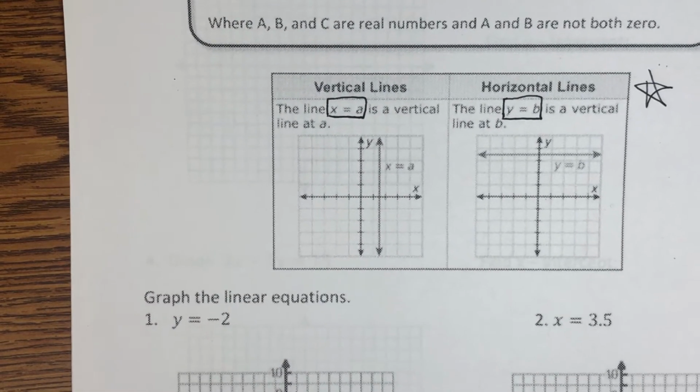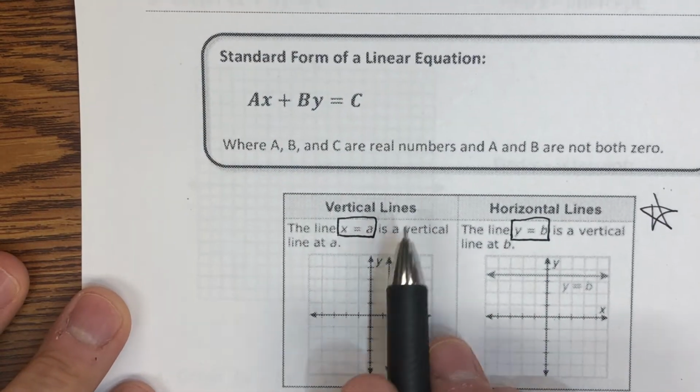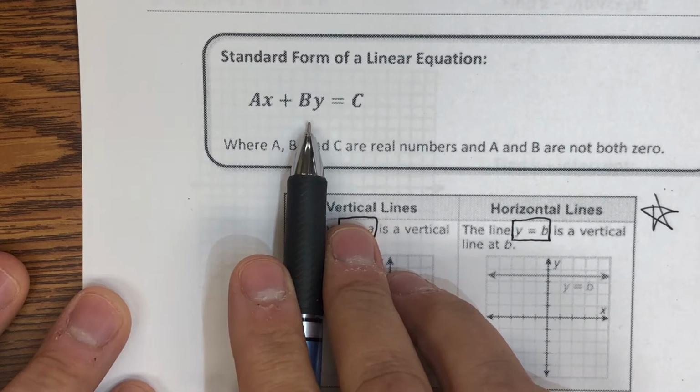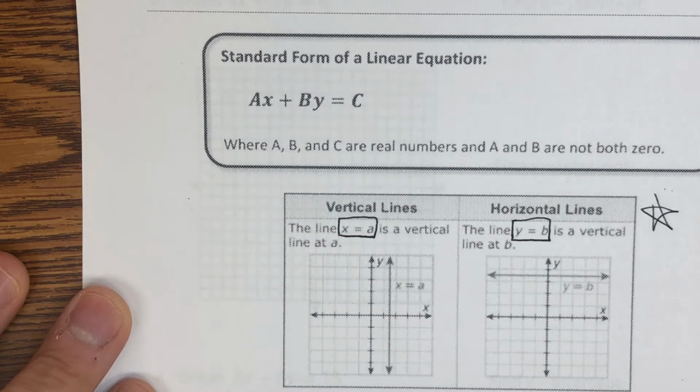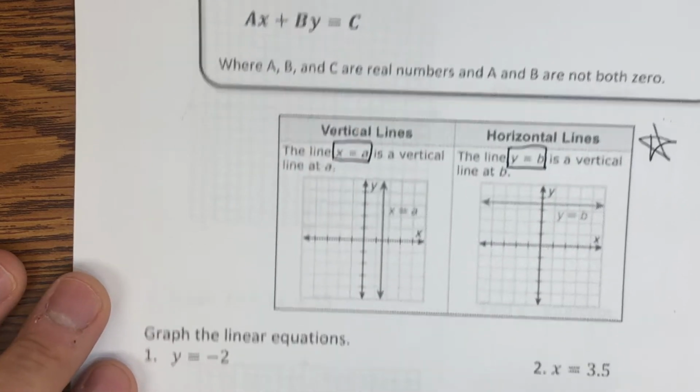So our first one, backing up just 1 second here. The reason why we forget these is after we see a whole bunch in the form with x and y, then we forget, well, it just has y equals. What do I do? It just says x equals. What do I do? Keep it simple. X equals, y equals, vertical line, horizontal line.